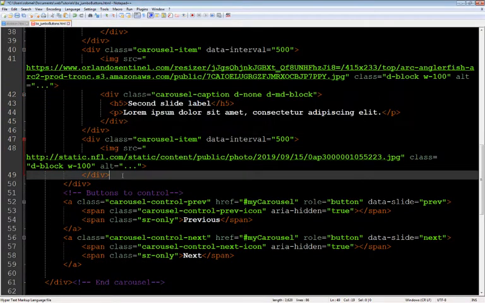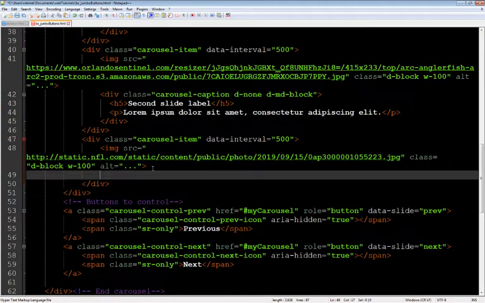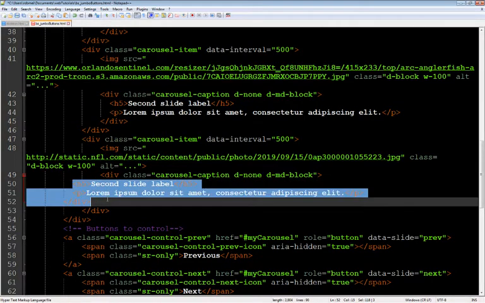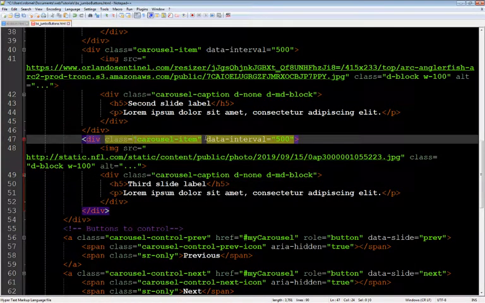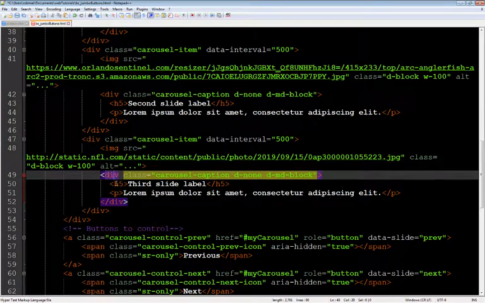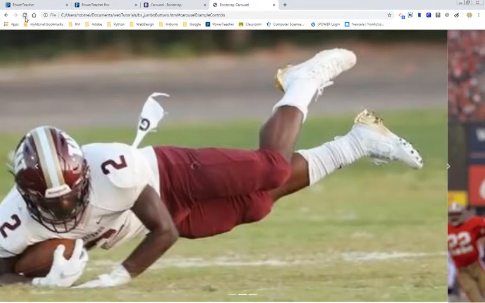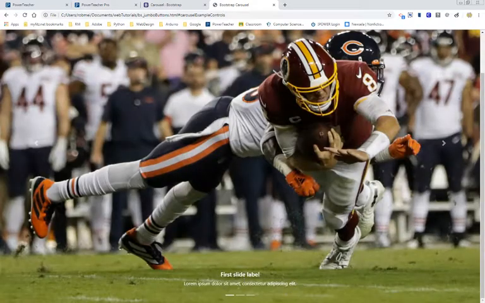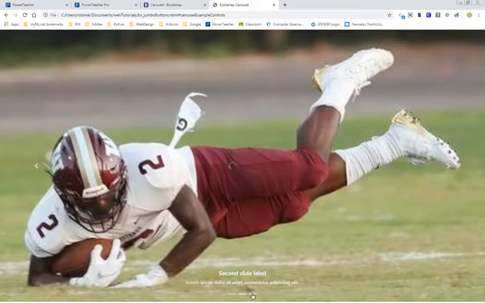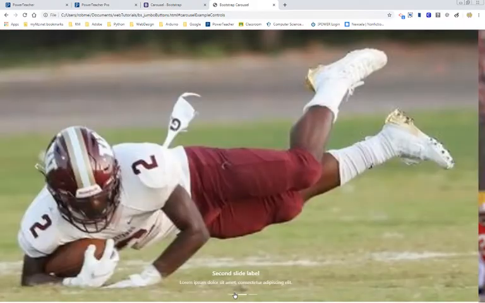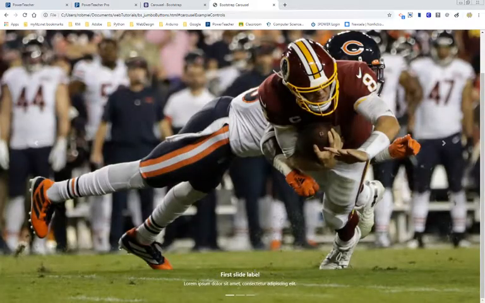And then right under our last image, we can put our third slide header, or caption in rather. So you see where that goes. You have carousel item, and in this item you have two things. You have an image and then a div that has the caption. So what that should do for us is go, and now we have this caption on the bottom. Oh, it's going fast. Third, second, first. So we can then describe our image a little bit.